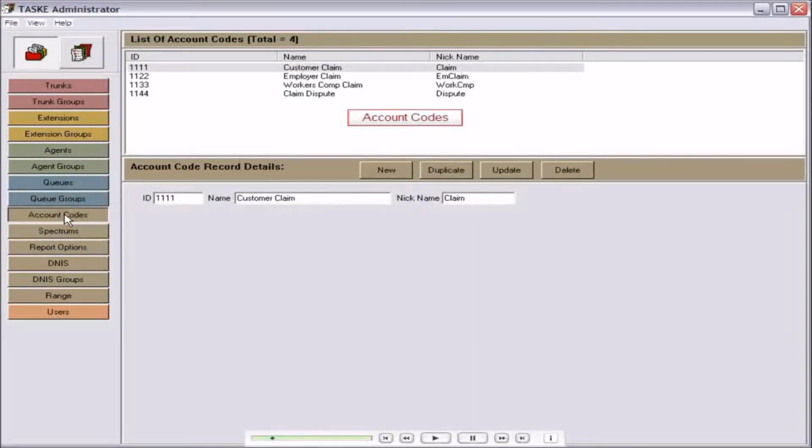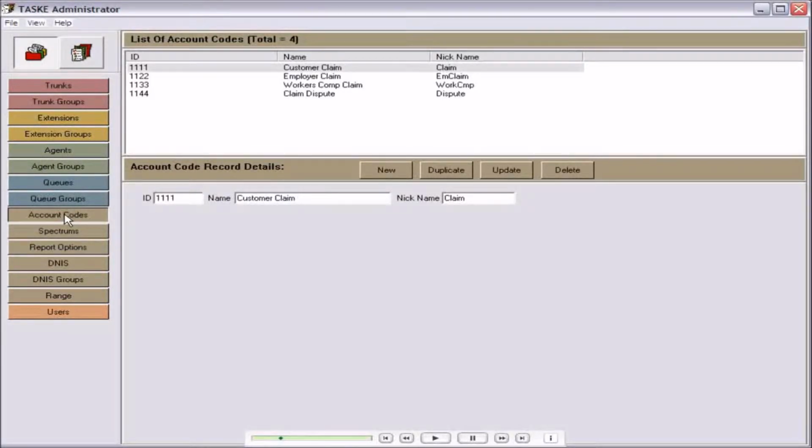Account codes provide a call center with a tool for labeling the types of calls an agent receives. When an agent is on an ACD call, he can enter an account code that indicates what that particular call was about. Codes are typically 4 or more digits in length and can help managers understand what types of calls the agents take on a day-to-day basis.